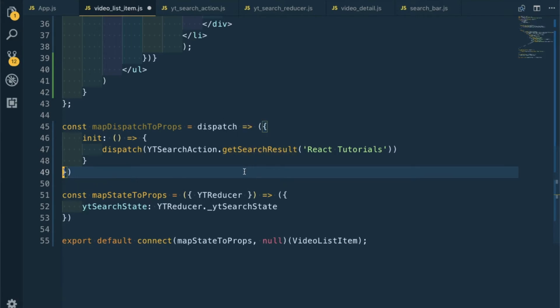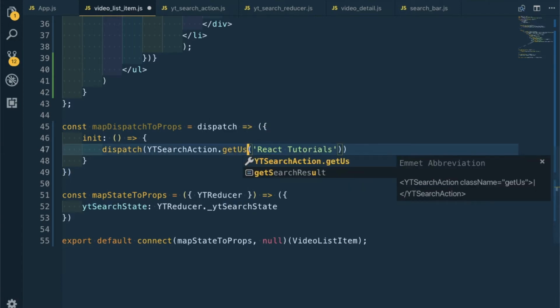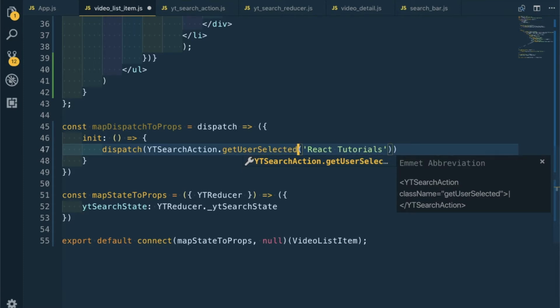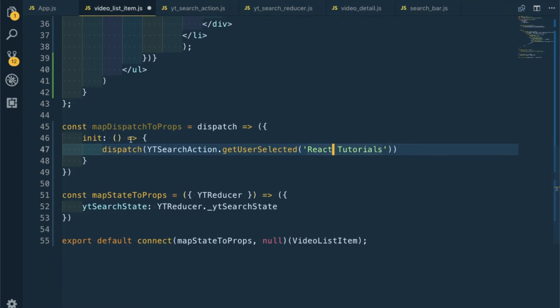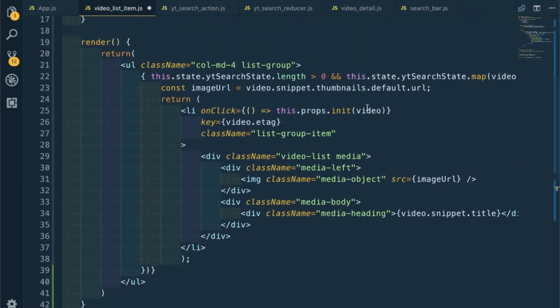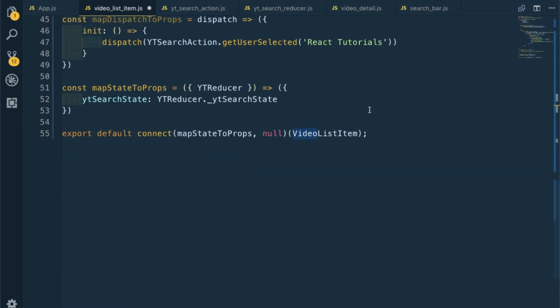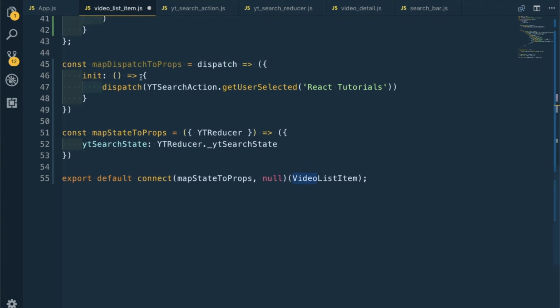We will be dispatching a new action creator, and we are calling that action creator userSelected, and in init we are passing a video also. So we will get it here and we will pass it here.